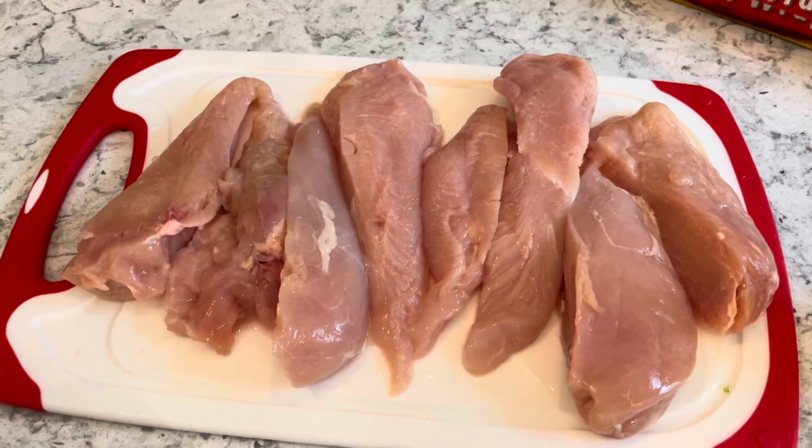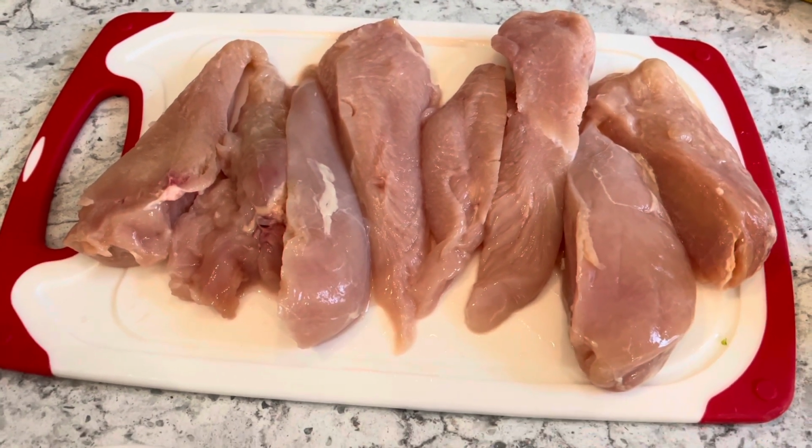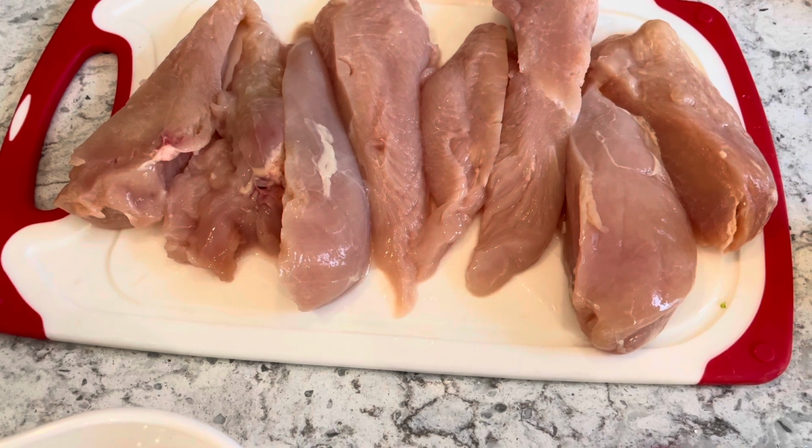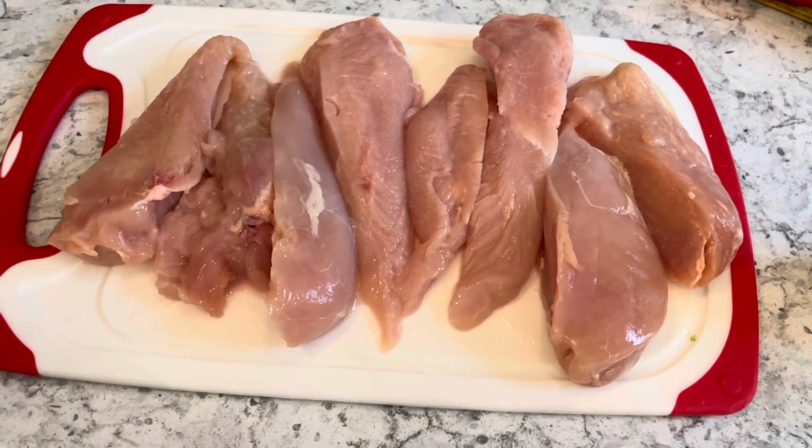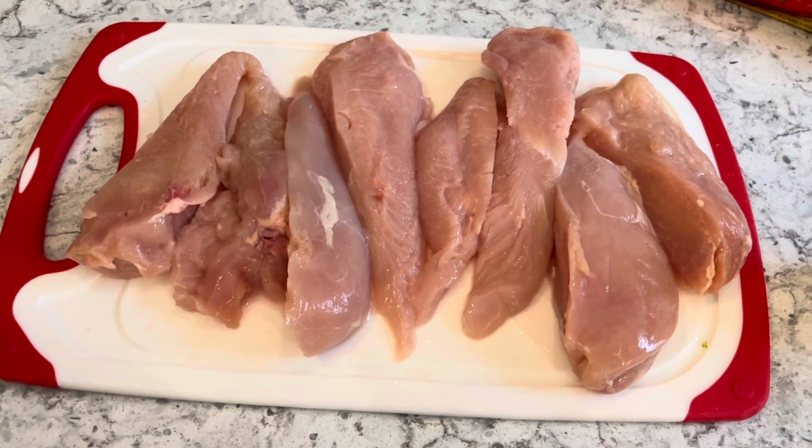So for this recipe, you're going to need about a pound or so of chicken. I used chicken breasts because that's what I had, and I cut them in half. These were about $2.49 a pound, but you can use chicken tenders or chicken thighs, whatever you have.